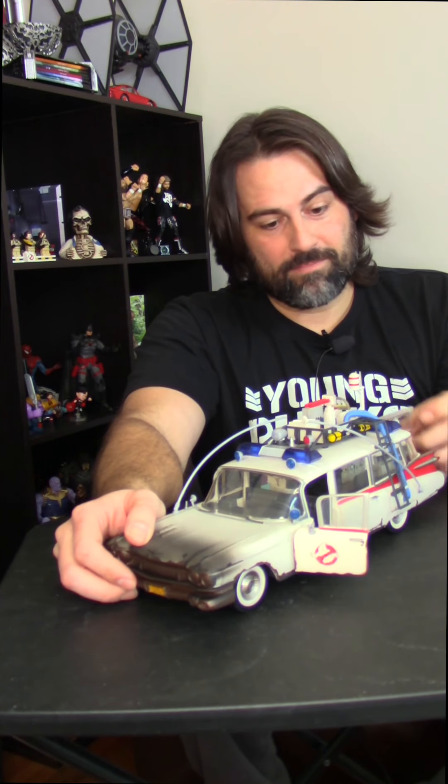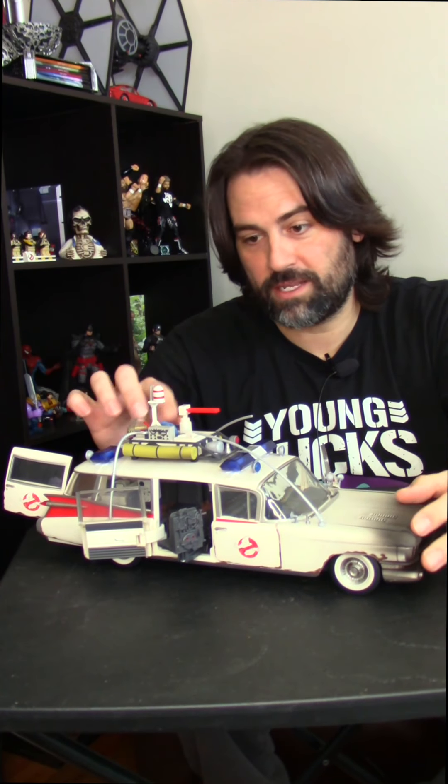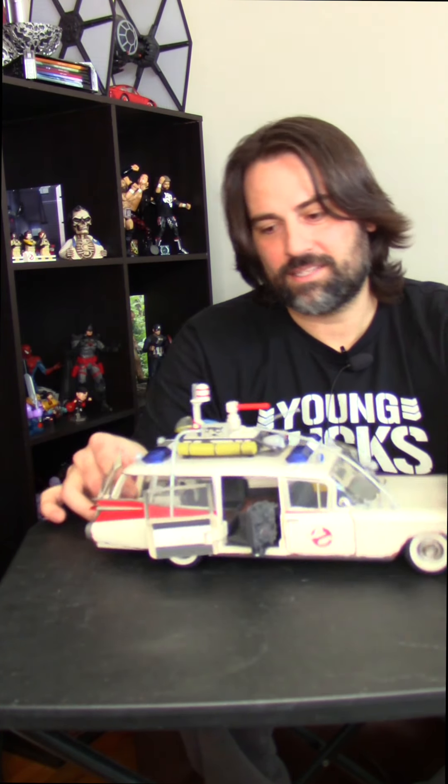This one on the back does not open up, but we do have the driver side door. Impressions — this isn't really a $50 toy, I feel like this is a $50 toy in a good way. This is very smooth. There's so much detail and love — whoever designed this clearly has a love of Ghostbusters, and that's really cool.